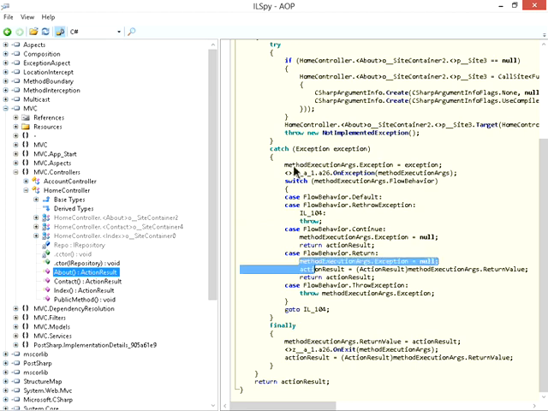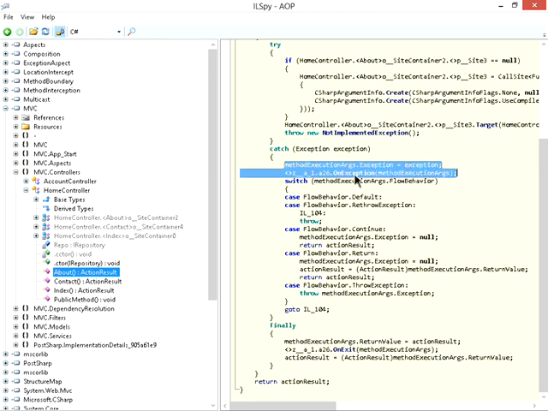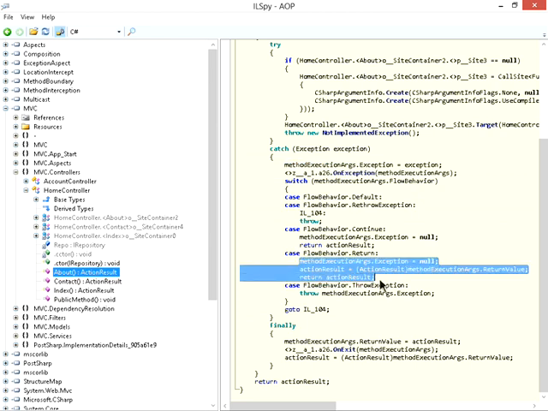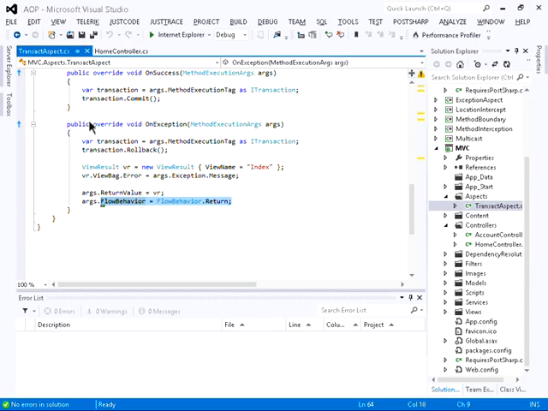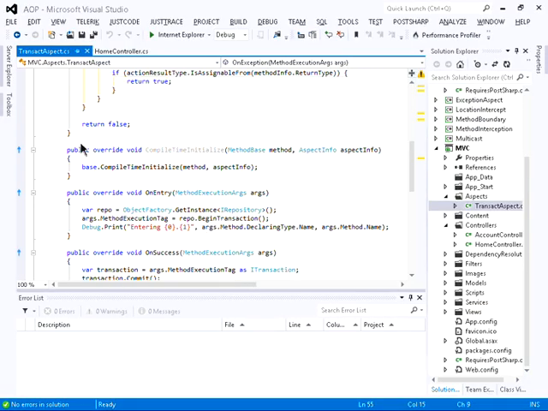That first thing it's going to do is up here, it's going to call the on exception. And because I set the flow behavior to return, it takes the return value that happened in the onException handler, and it returns that value rather than the original result that would have been returned from the method.